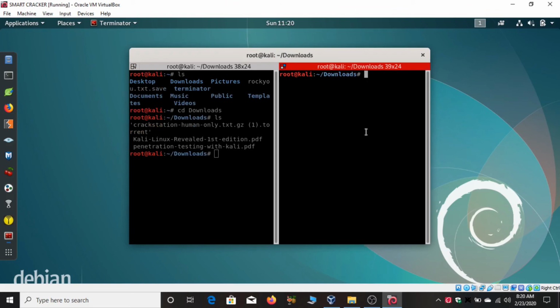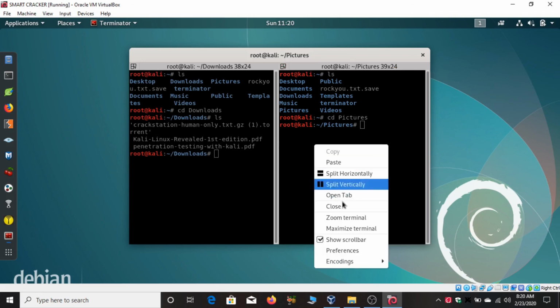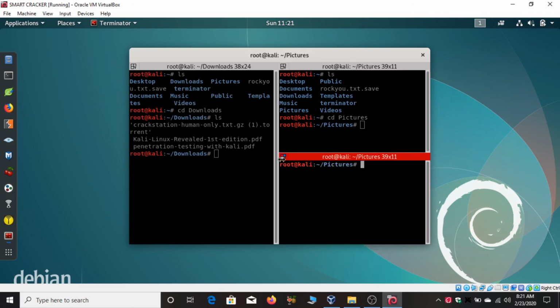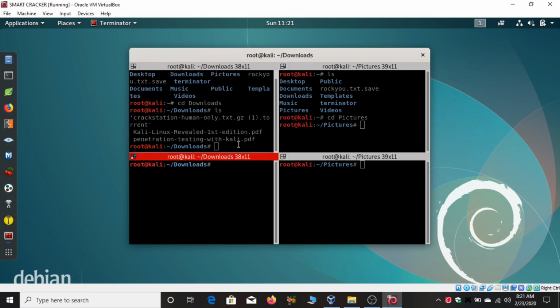Here I have to take out some more work, cd. I will go one step back and clear that terminal, and now again ls. For example, this time I want to change the directory into Pictures. Here you can see, in this way you can use Terminator. However many windows or terminals you want, you can open them like this. So in this way you can install Terminator.